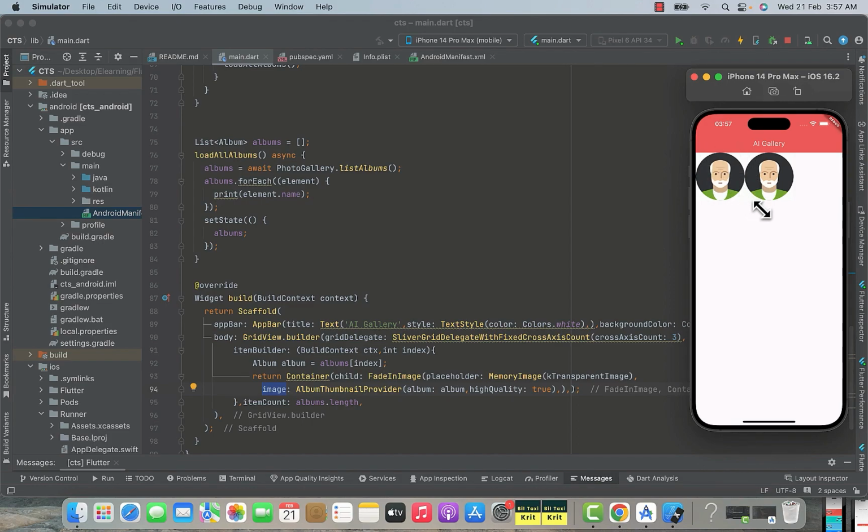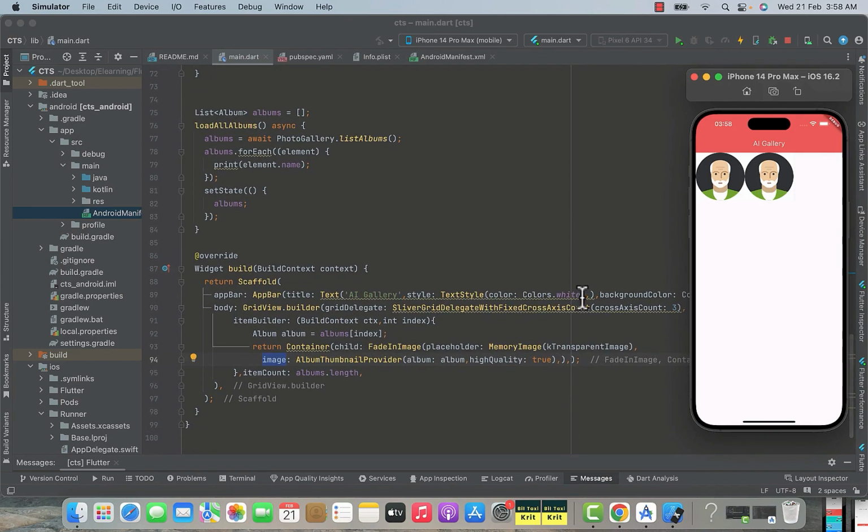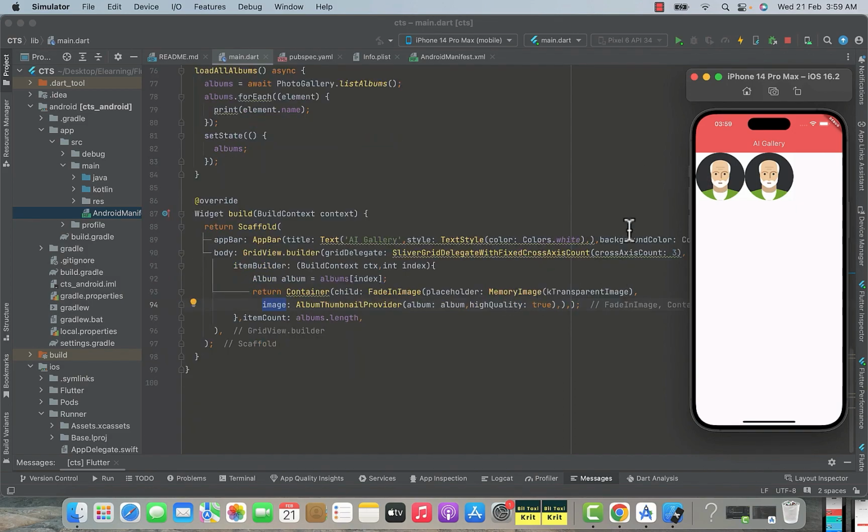These are actually the thumbnail images of both albums which are currently present inside this device. And if you are running it on your actual device, then you will be able to see the thumbnails for all albums which are present inside your device. And these thumbnails are actually the first images of each album. So now inside our application we are showing the thumbnails of albums which are present inside our gallery, but we need to format these thumbnail images so that they look better, and we are also going to show the name of the album and the number of images present in that album below this image.